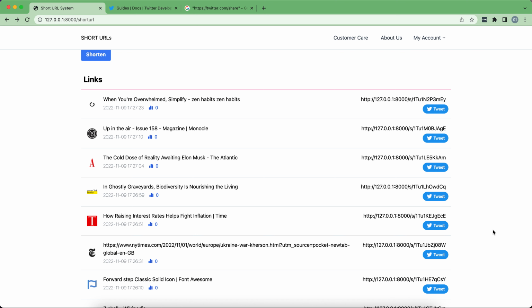Now let's see. Actually, I have already finished the code change, so I'll walk you through how to do it. It's not a new tech, so there should be enough posts, blogs, and videos talking about it. I'll just walk you through the step-by-step instructions on how to get it done in the Laravel application. Feel free to comment below if you have any better way or method to do the same thing.